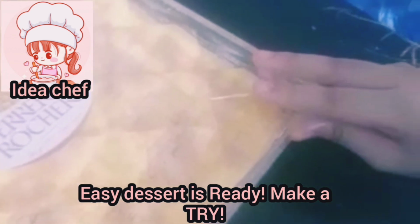Now it's finished chilling. Now our dessert is ready to eat. Yummy!